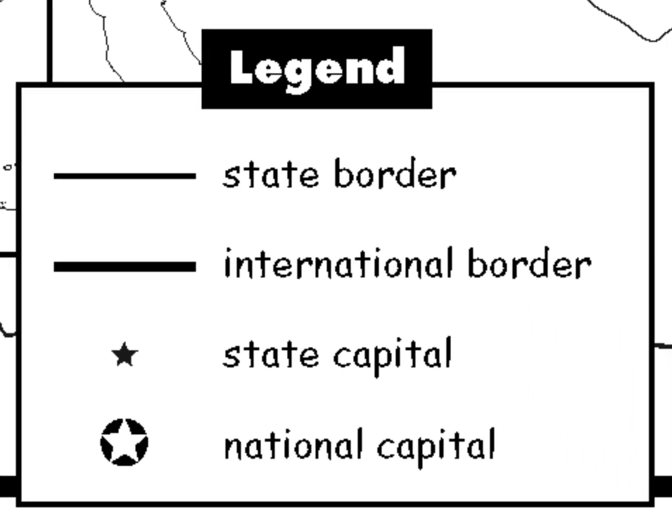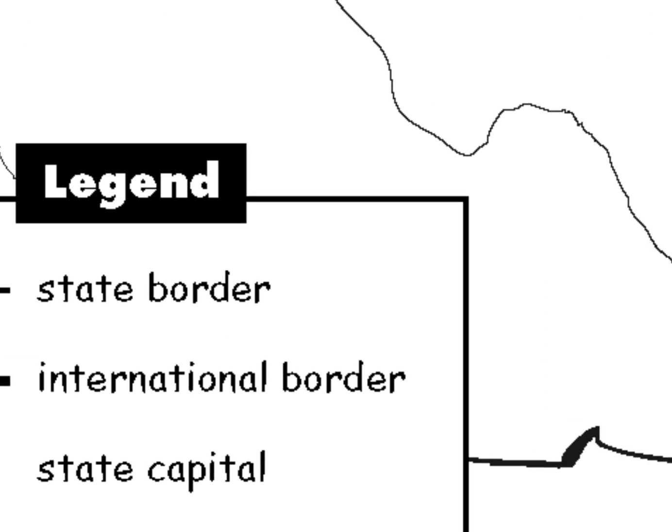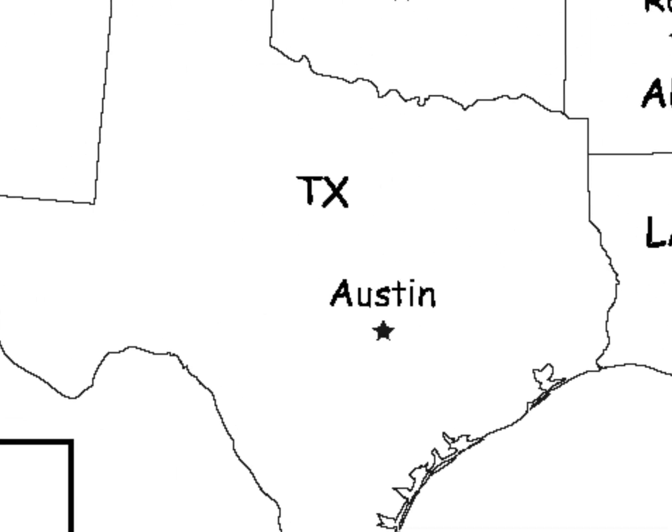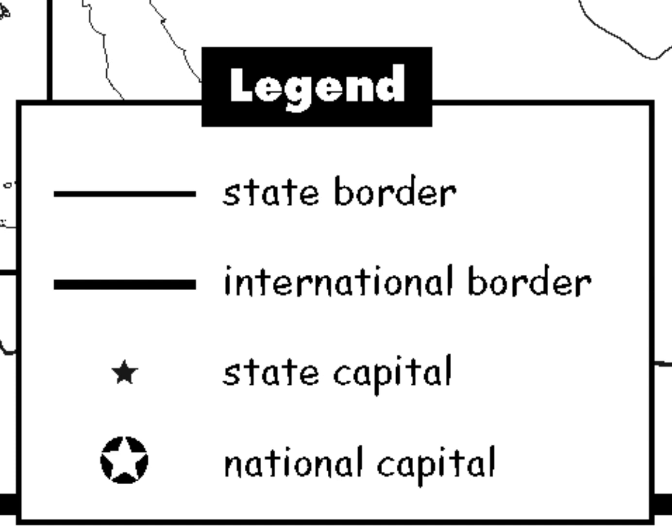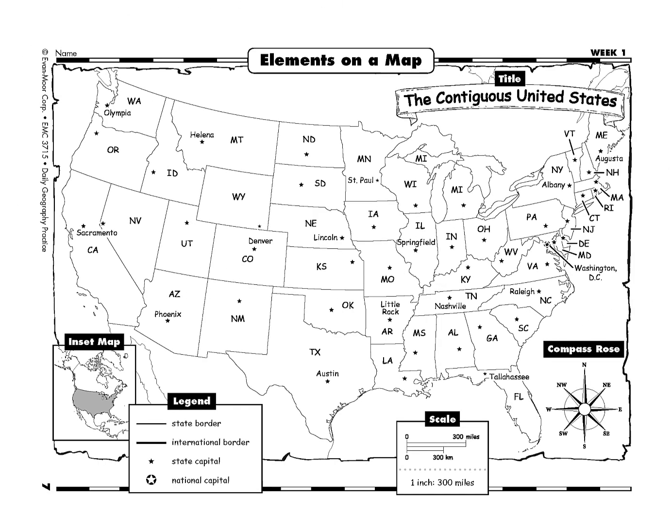The legend, or key, is used to help us understand what the different symbols are on a map. For example, on this map, a black dot tells us the location of each state's capital. Another thing we see in the key, or the legend, is the states and international borders. It's a little difficult to tell on this map. However, on most maps, a thick dark line is usually used to represent the borders of a country.